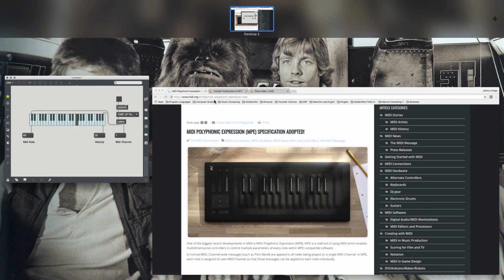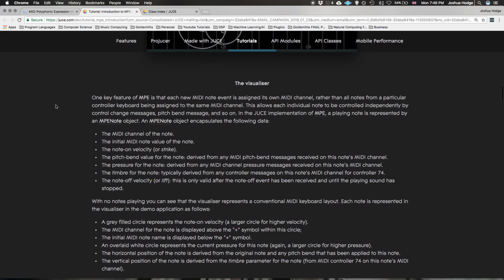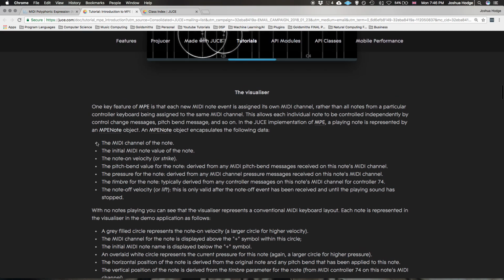So just to go to the Juice website to show what those added layers of expressivity can give you, I've just got a little rundown here. You have the MIDI channel of the note, which is what we already have, except each note is now going to have its own individual MIDI channel. And then you have the initial note value of the note that you strike.